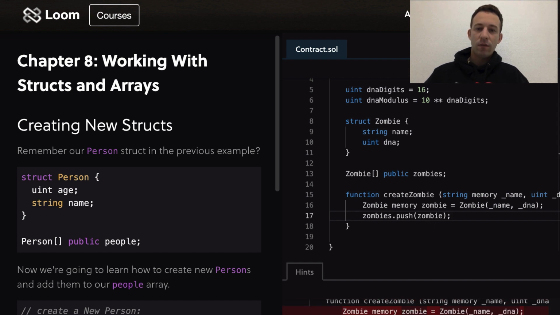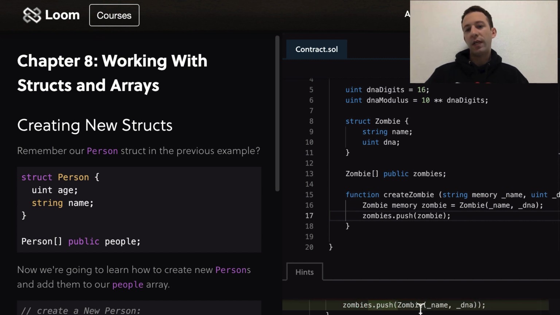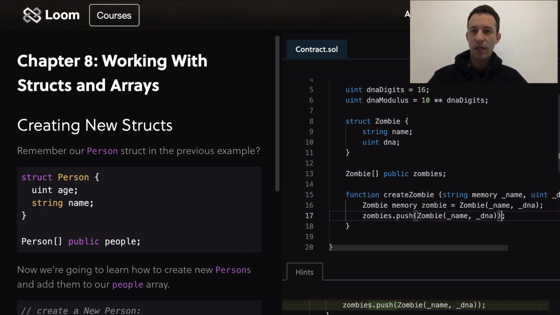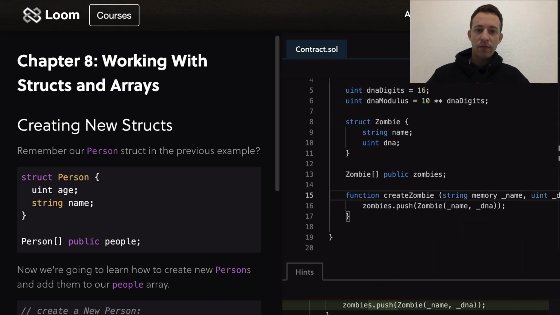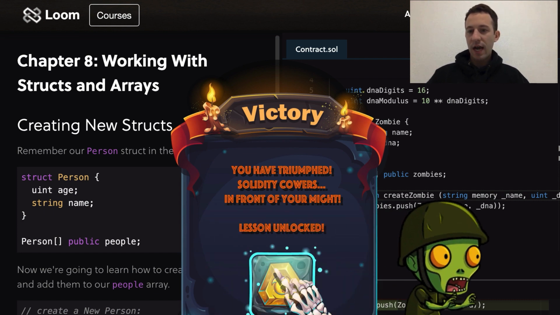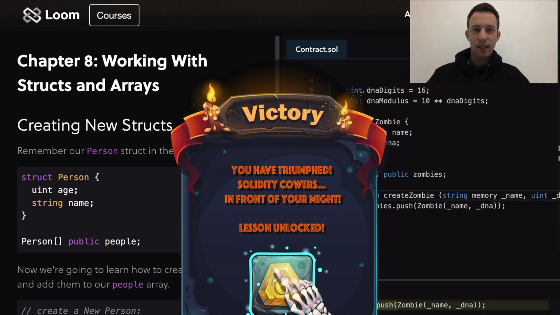All right, so why is he not happy? Okay, because we can also do it in a way which is a little bit faster. So instead of creating this variable here, what we can do is just push it directly like this. Okay, let's close the parenthesis. And now if we check the answer, now it's working. All right, let's click on next.